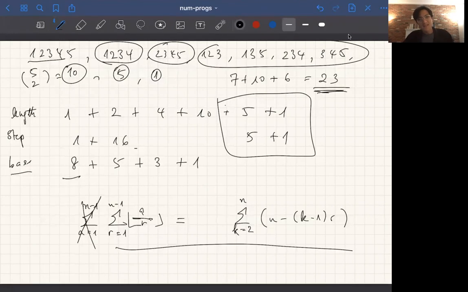But at the end of the day, I think there might be a way to prove this just from the series, like rearranging terms and stuff. But we've actually proven this inequality, right? Because we're counting the same thing. This is counting all the progressions of length 2 and greater by summing over the lengths, and this is how many there are of a given length. This sums over all possible step sizes.